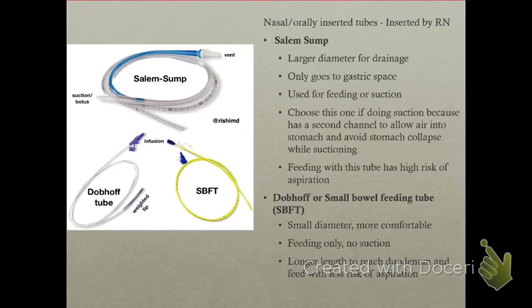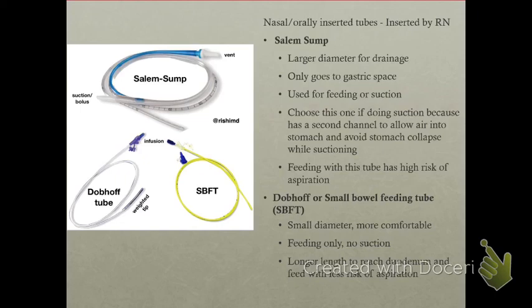So I'd like you to know kind of what a small bowel feeding tube, what's appropriate for it. The big thing is which one can be hooked up to suction. What do you think? The one with the vent can be hooked up to suction. If we hook these up to suction, and I will bring these to class next week so we can play with them more, it's going to suction, but these are also very narrow. They may collapse. They're very soft.